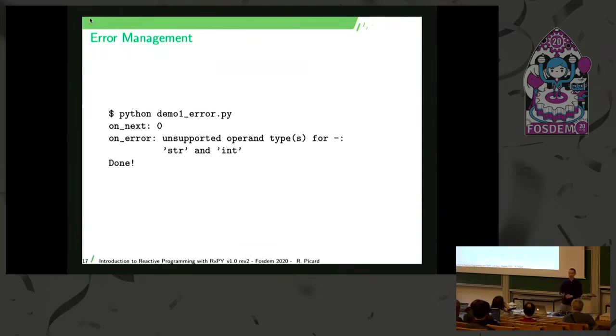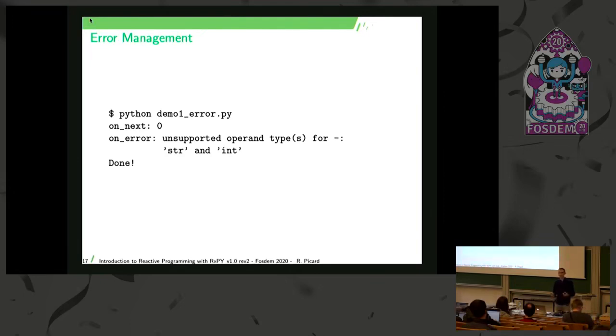We first get the item 1 that is emitted and decreased. This works well. But when the string is emitted, the map operator raises an exception, and this exception is propagated through the filter operator. In this case, the filter operator does nothing but just forwards it, and it goes up until the subscription error callback.